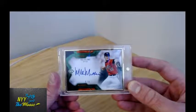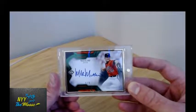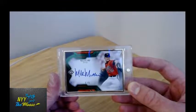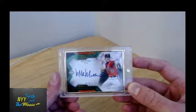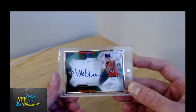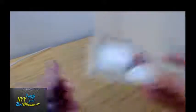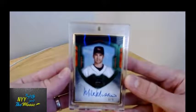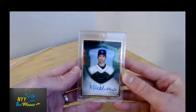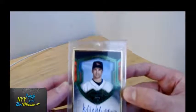One thing I really like about this card is that it's number 42 — his jersey number — and at first glance you probably think, oh yeah, Jackie Robinson day, which is obviously really cool in itself. But he was on the Orioles when I don't think they were doing Jackie Robinson day league-wide yet. So I actually looked it up and he was number 42 for his rookie year only, which is where this picture comes from — pretty cool. Here we've got the green version of the portrait, also numbered out of five, and this one happens to be three of five.